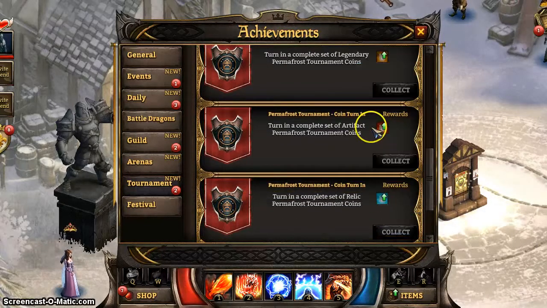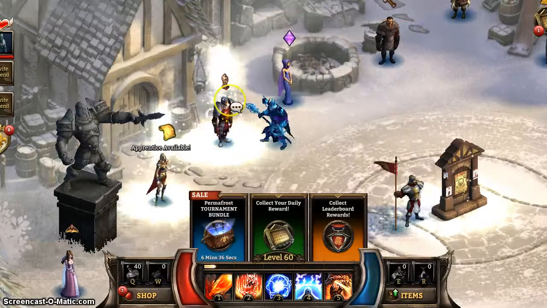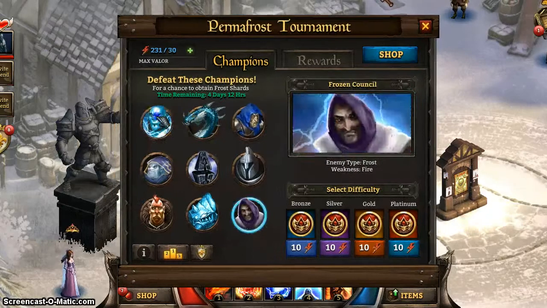So I would recommend to get one reward. I like to get the artifact reward each time, just to keep that sprite, no, wisp. Wisp is what I mean. Wisp, you know what I mean. Anyway, let's go in with the first challenge here.